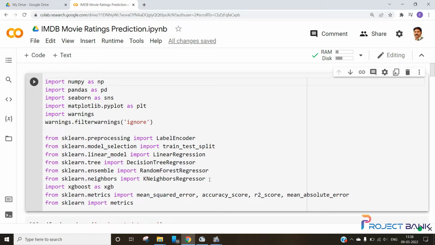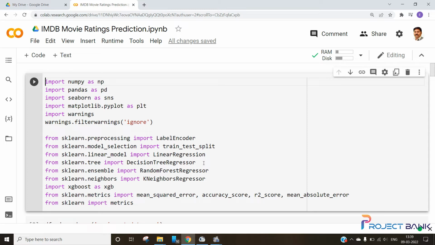So starting with regression models, what is linear regression? It is a supervised machine learning algorithm where the predicted output is continuous and has a constant slope. And then the second import over here is the decision tree regressor. The decision tree regressor can do both regression and classification. This model breaks down our dataset into smaller and smaller subsets, while at the same time an associated decision tree is developed.